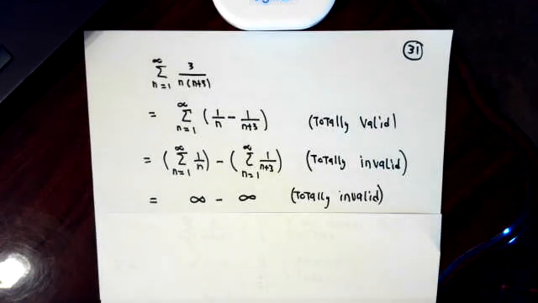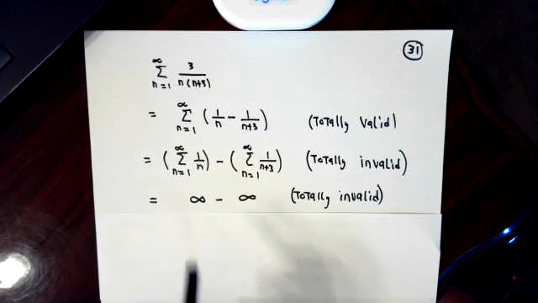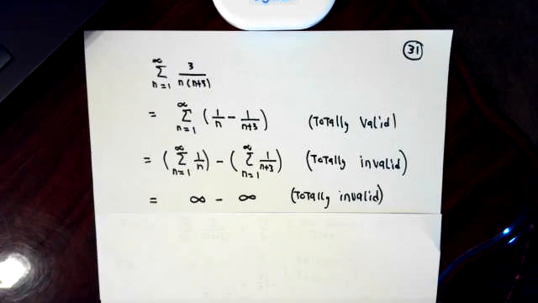But if we press on, having figured out that both of those sums are equal to infinity, if you didn't realize that the infinity symbol isn't a number, you would write this as infinity minus infinity, which is totally invalid because infinity isn't a number, and you can't feed things that are not numbers through the subtraction process.